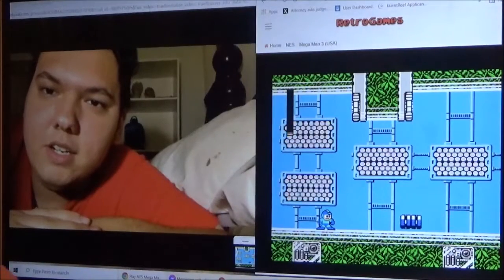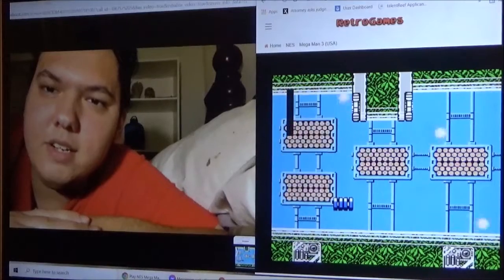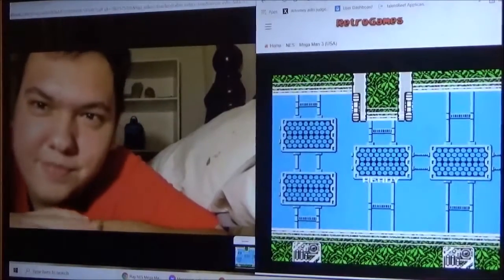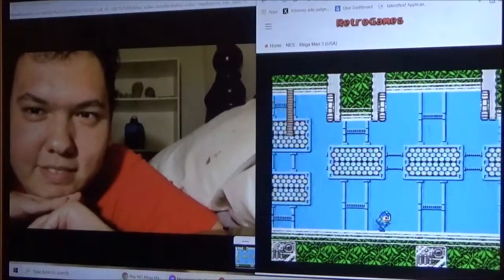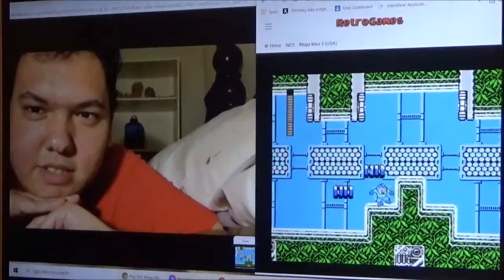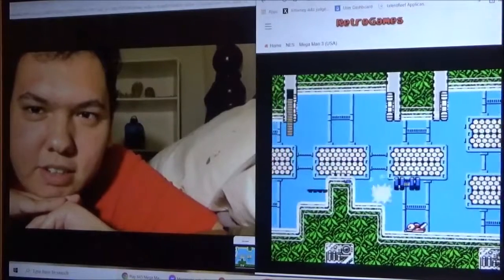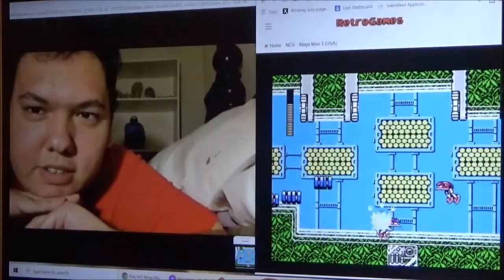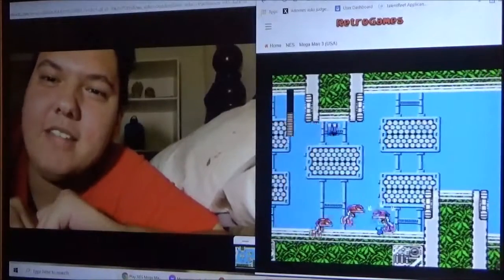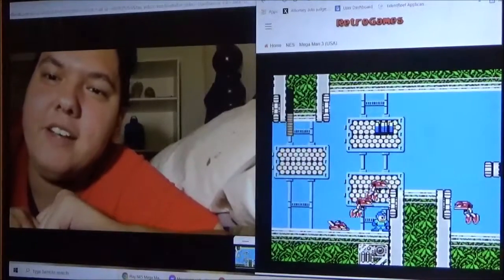C is not doing anything. Oh, I mean Z. I thought I meant C. Oh, I'm destroyed. Z was the jump. I thought I meant C, like the letter after B. Okay, there we go. Now I'm getting the hang of this. Yeah, but be careful, because if you press down and Z at the same time, it makes Mega Man slide.